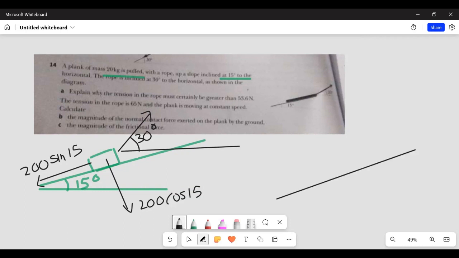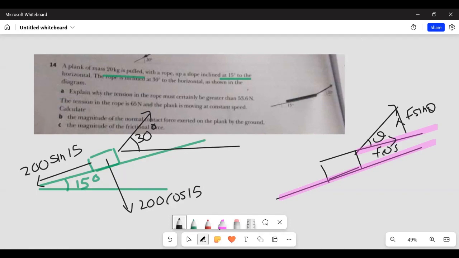Usually what are we doing with the mass and the force? The angle of the force is parallel to the inclined surface. These two lines are parallel. So that's when you do this. This is f sine theta and this is f cos theta. But now you don't have that angle.